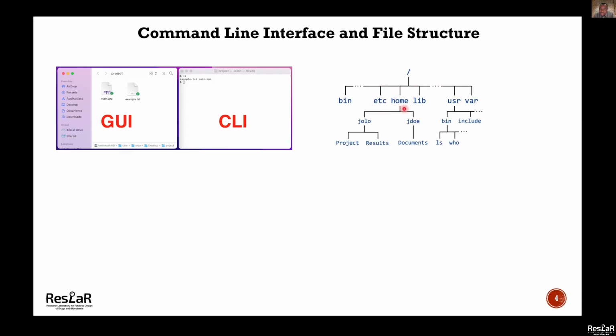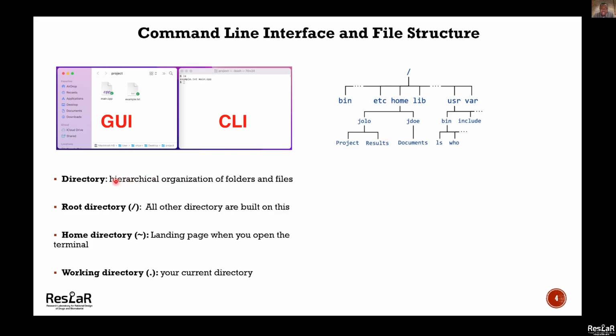This is the general file structure of the command line interface. We have the root, that is where everything begins. It's structured like a tree, where everything starts from the roots, the trunk, the branches, the leaves. From the root, you can have home, bin, etc., and some other directories where system-level files are stored. But at home, that's where you have direct access to store your own permanent folders and everything.